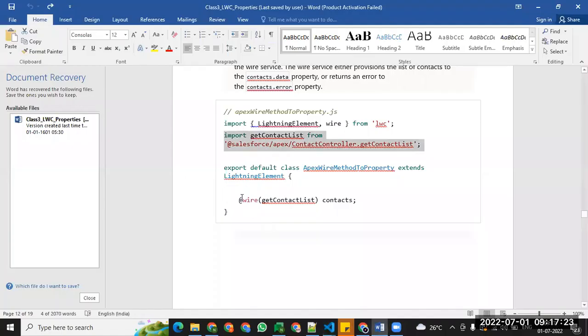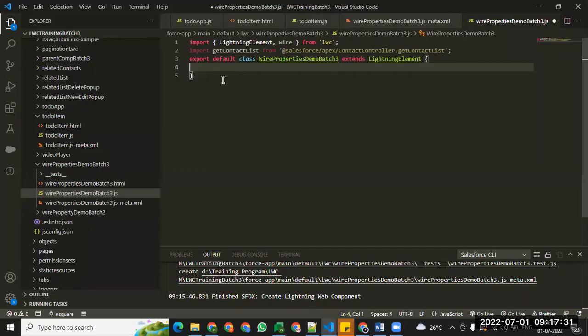And here is the syntax for you. This is one of the ways to call Apex using the wire property. This is the first way that we are looking at. We will look at another way after this. See, this is the wire property contacts, and getContactList is the Apex method that we are calling from here.